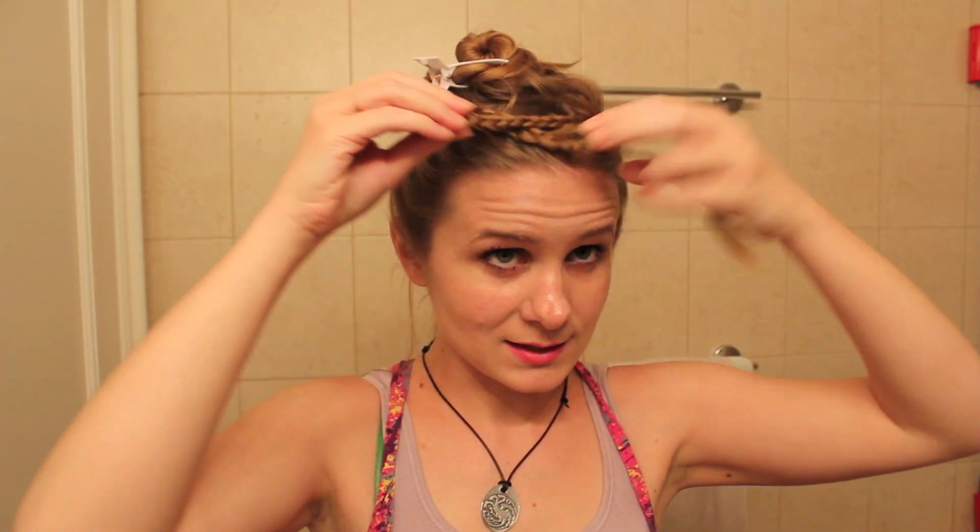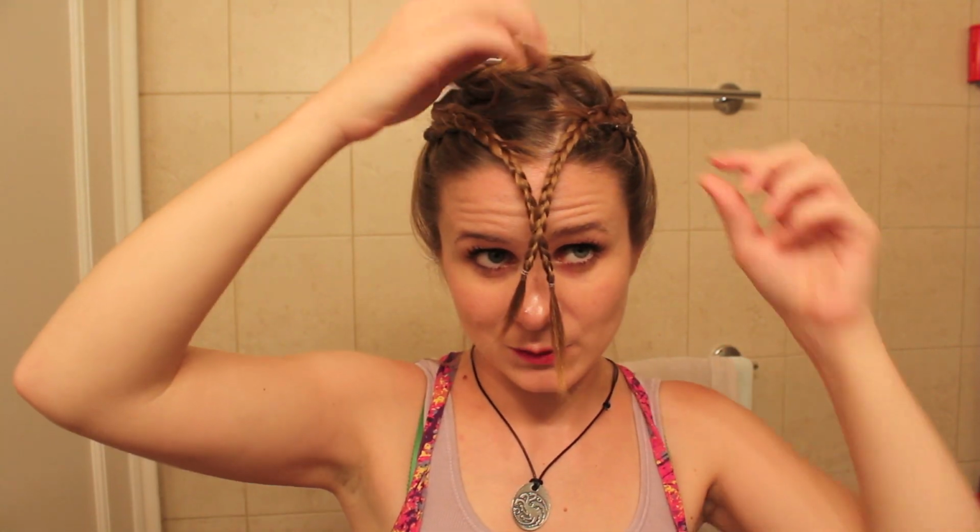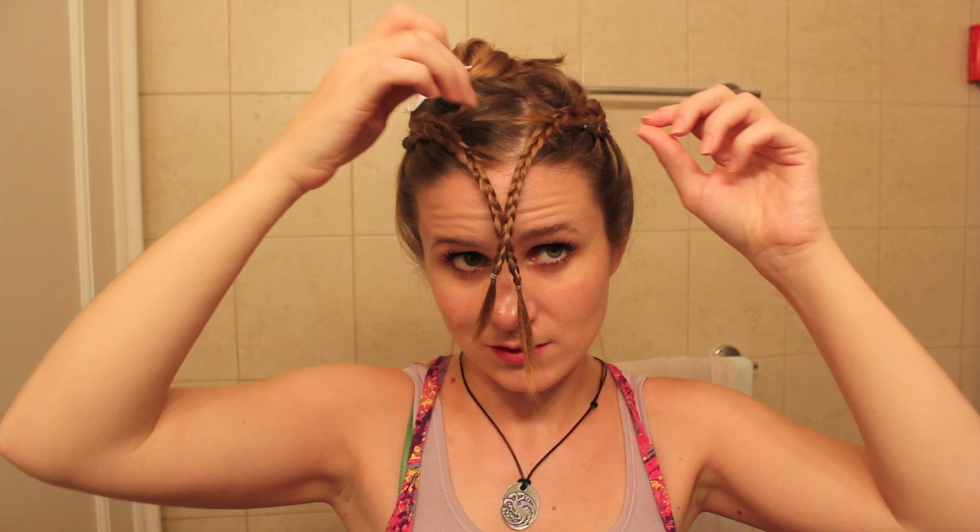If your hair's super long, you can probably take the ends and twine them back around, but mine isn't. So I'm going to be using my favorite open pins, not just to keep them in place, but also to pin down these little layers that stick out because they drive me crazy. So yeah, open pins are a miracle.